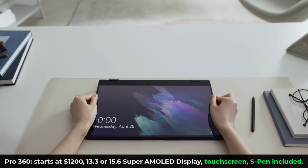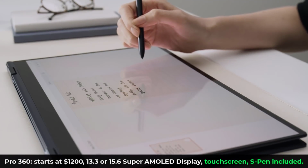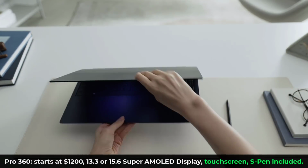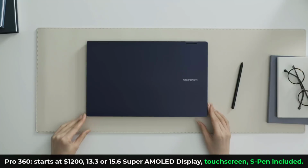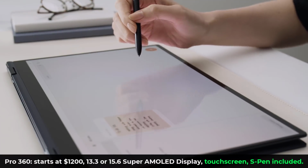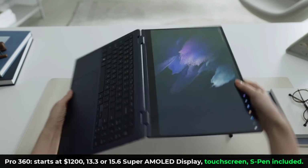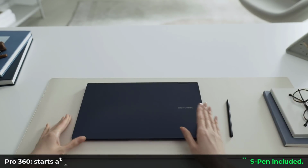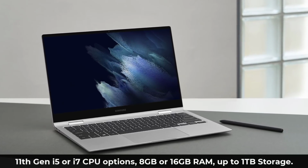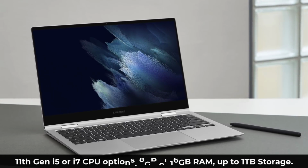The good part with this one is, first and foremost, the screen is better. Instead of AMOLED, this is going to be Super AMOLED, and also it is going to be touch screen. And when you buy this, you are getting an S Pen in the box that you can use to draw on the actual tablet. So that makes this laptop, the Pro 360, already better than the Pro with a slightly higher price tag. Now you are getting i5 or i7 11th generation Intel processor. That is going to be up to you, and you can go up to 1 terabyte of storage.